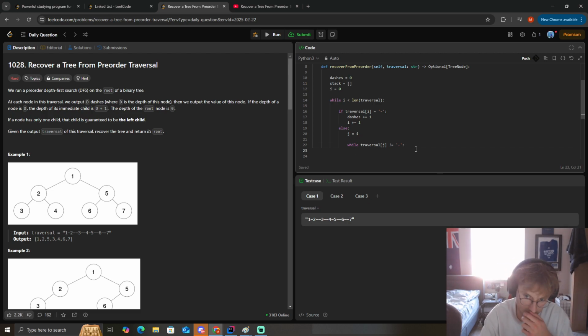Dash, then we want to do num is equal to i to j.